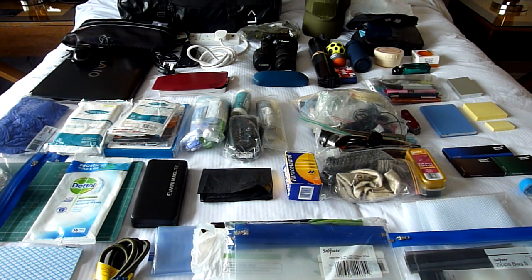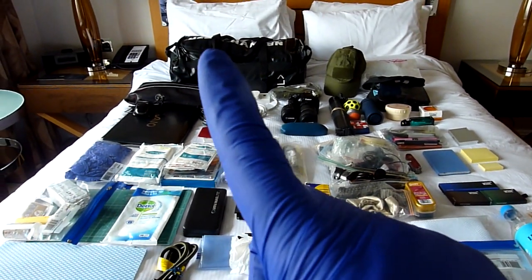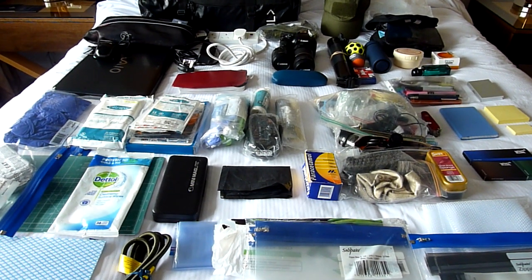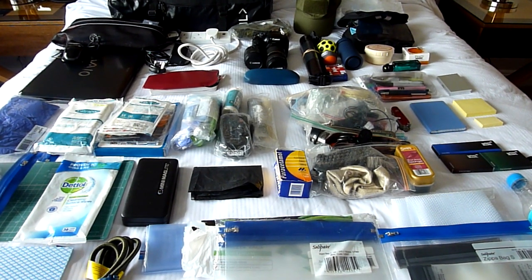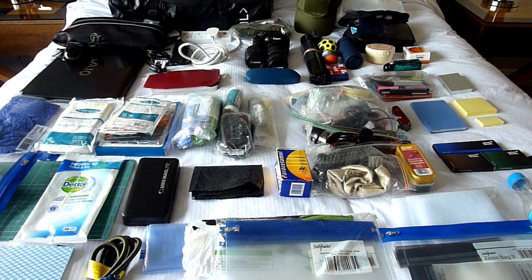So this is the equipment part. This all fits into my suitcase except for the bag right here, which is a Helly Hansen 50-litre bag. I'll talk about that separately in another series of videos. I'm just showing that that's my technical bag. That has all my technical equipment in it. I won't go into that. That is like at least a 2-hour video to explain everything in there. So everything else here is what I carry.